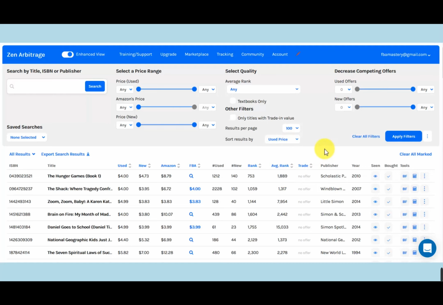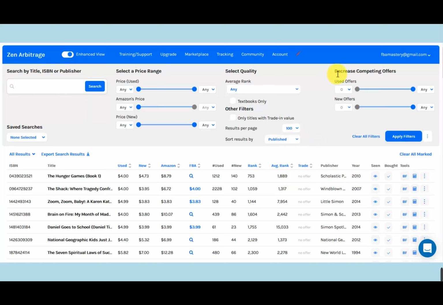There are books published in 1980 that are still selling really, really well, and you can profit from, and there are books published in 2019 that are ranked horribly. So sales rank is what measures demand, not the year. But some people like this, so we leave it there. But it's not very useful.